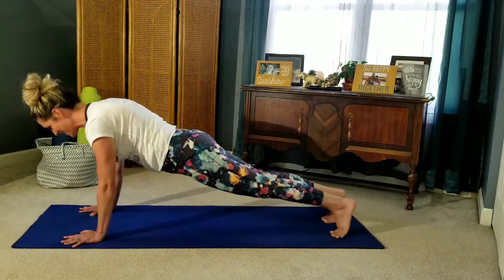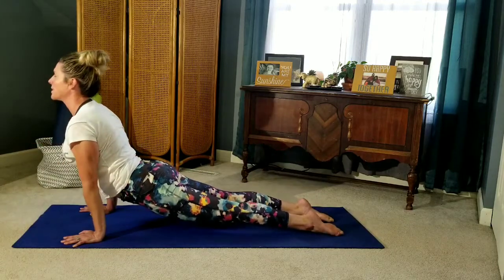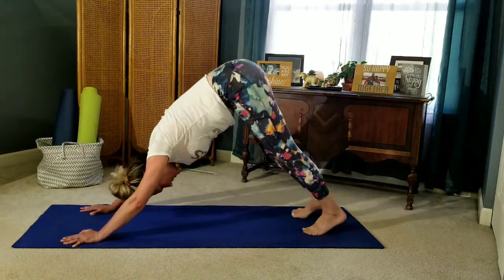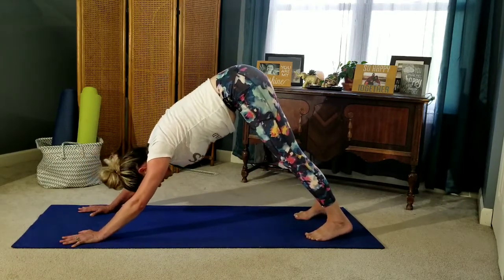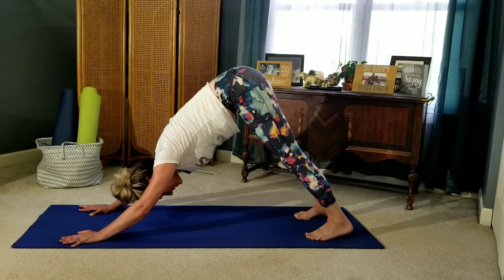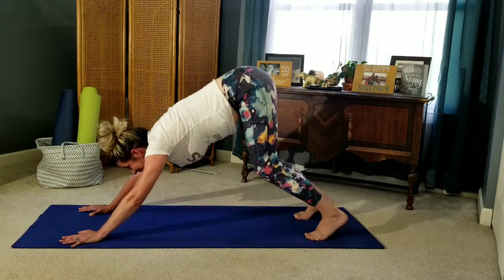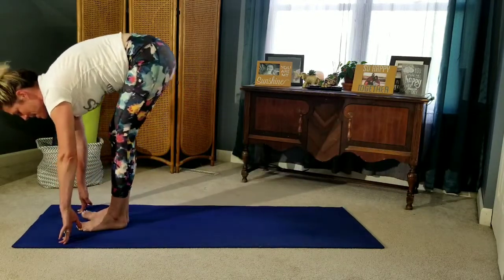From here, you're going to go ahead and come forward on those toes, squeeze the arms in, chaturanga, upward facing dog. And exhale, downward facing dog. Inhale through the nose. Exhale, drop those heels. Inhale through the mouth. Exhale as you bend your knees and step or hop to the top of your mat.